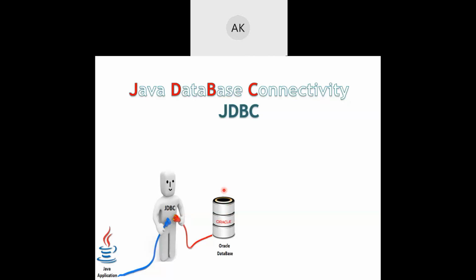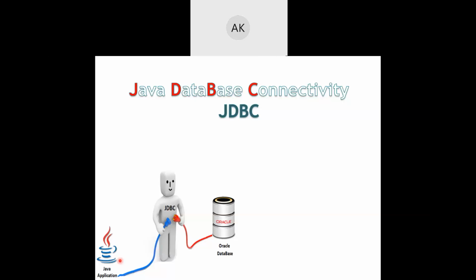Suppose again after one more month, Microsoft was replaced by MySQL or Sybase, another database, or IBM's database, DB2. Then again I have to change my whole application. So as a Java developer, do you have patience for writing applications again and again? And once you have deployed your application on the client side, if the client faces trouble, they will get frustrated, and without even understanding what has gone wrong technically, they will just become frustrated with our application.